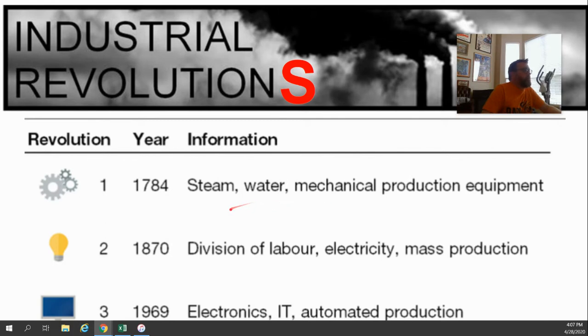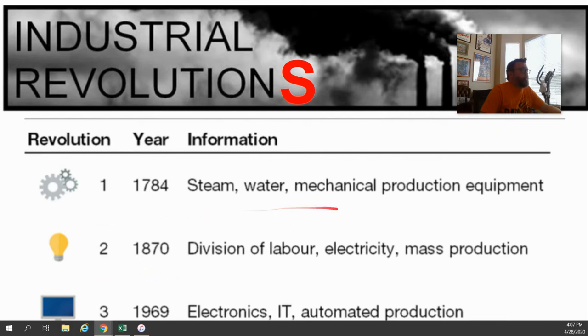The second Industrial Revolution focuses more on the factory system and division of labor. Steam was the energy source of the first, electricity is the second. Okay? And then just for your information, the third is kind of the IT revolution. And some say we're probably living in a fourth revolution, which would be AI. Okay?